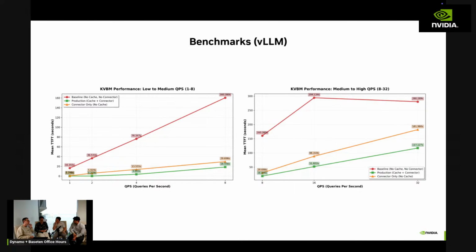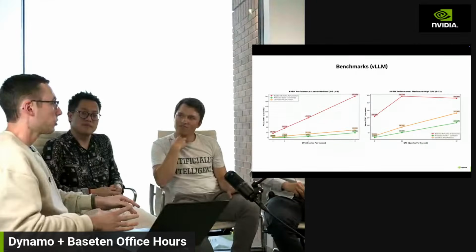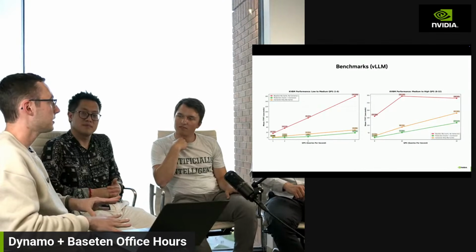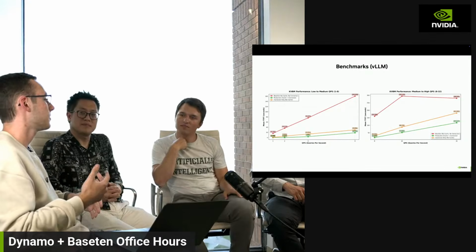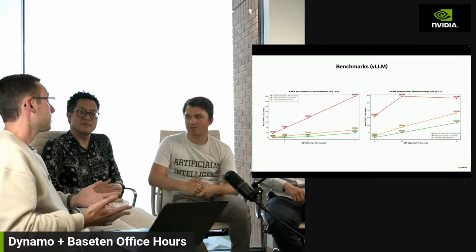There are a couple of paths there. One of the big ones would be influencing what makes it from GPU memory to host memory, because currently we just try to offload absolutely everything to host memory. If you have some really low value request, and you know you're never going to get a cache hit on this again, it's just some one-off request, then using all that bandwidth to transfer to host memory is a waste. So there are certainly opportunities for customization in terms of the specifics of what we offload.